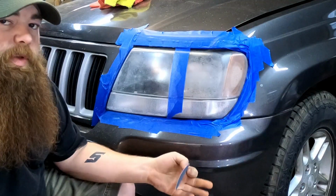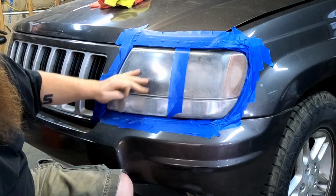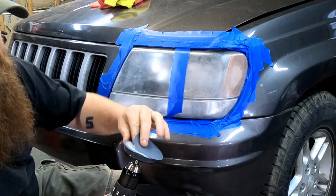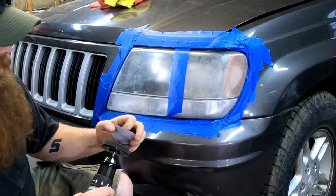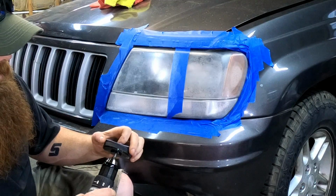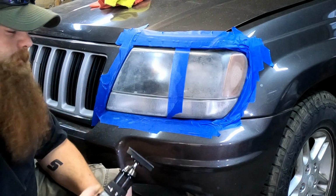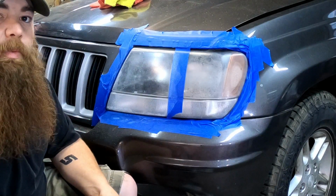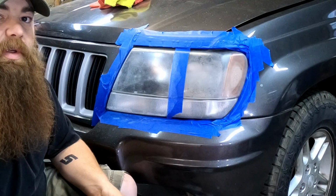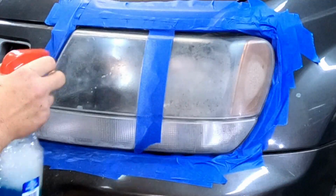Okay, we went through 2 discs of the 500 grit, and we did a little wet sanding on the second part, but now we're going to get rid of the 500 and go with the 800 grit and repeat the sanding steps. I'm going to use a little more Windex just to help wet sand it, keep the plastic cool from trying to melt or, you know, show different burn spots.